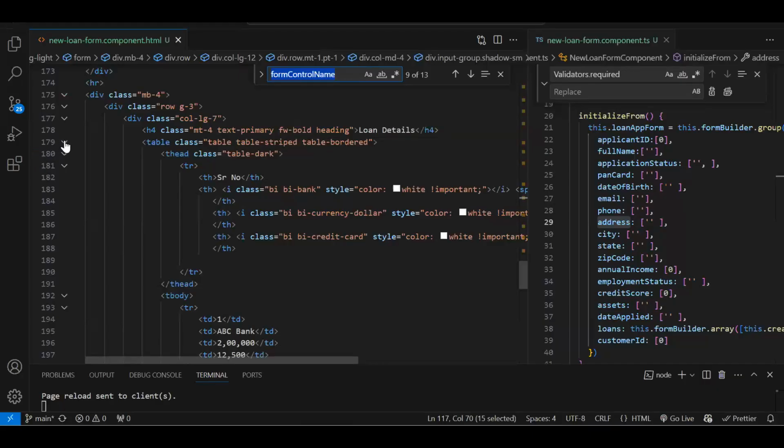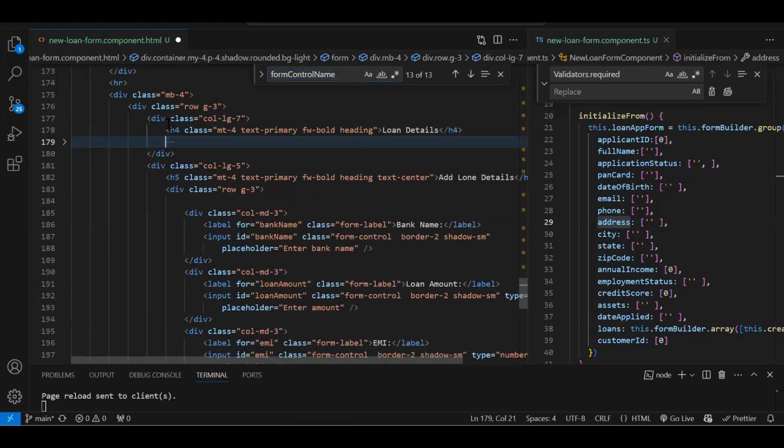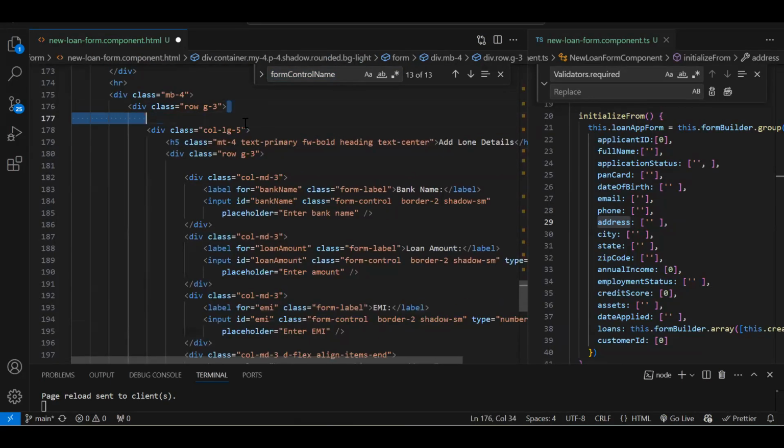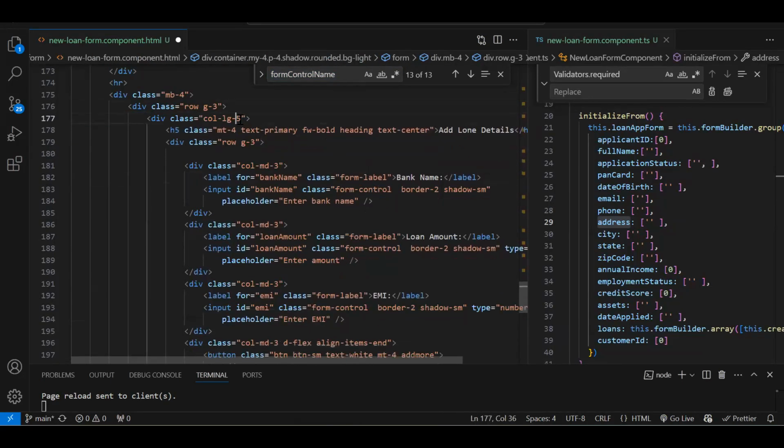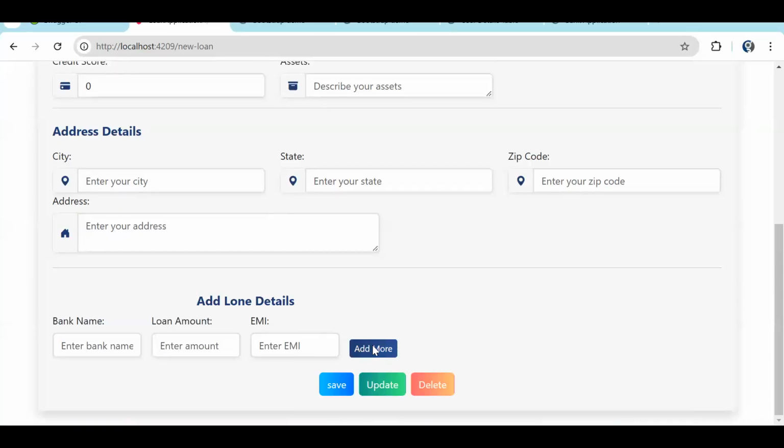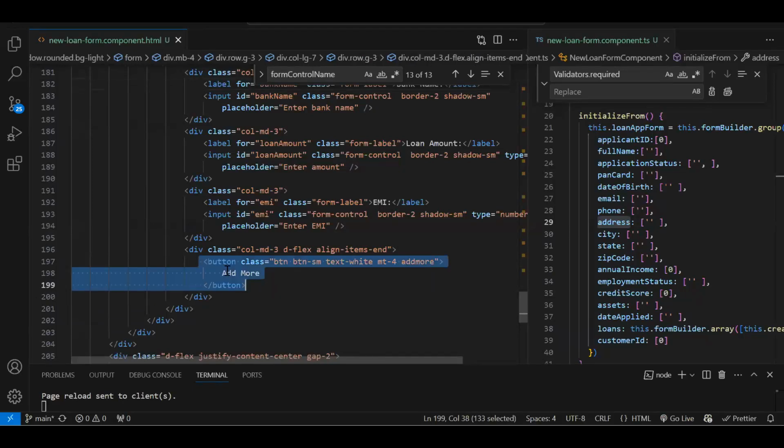So we don't need this table. For now, I'm removing it, and call 7. Let's say call 7, it will go over here. Fine. So the add button should be at the top so that I can add multiple. Let's get this button.